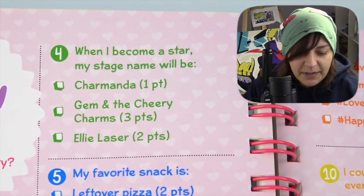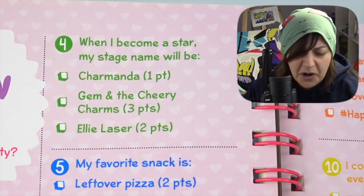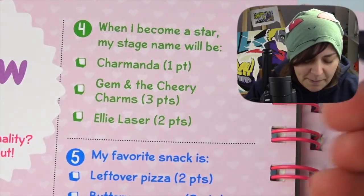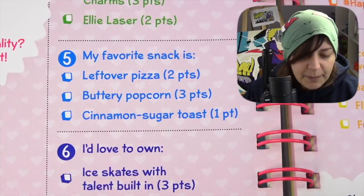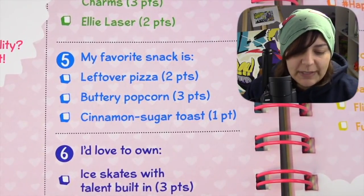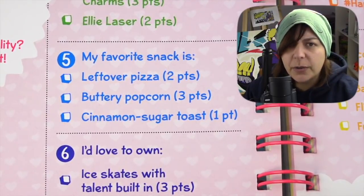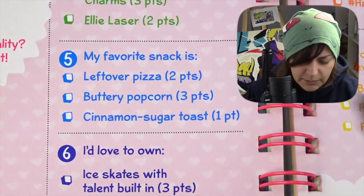When I become a star, my stage name will be Charmanda, Gem and the Cheery Charms, Ellie Laser. Wow, they're all terrible. I guess Charmanda, close enough to Charmander. My favorite snack is leftover pizza, buttery popcorn, cinnamon sugar toast. You have cinnamon sugar toast? I've never seen cinnamon sugar toast. I'm just gonna go with pizza.